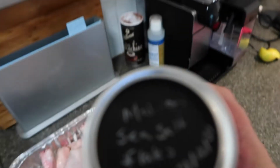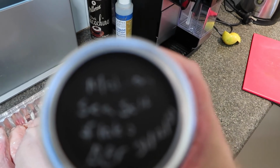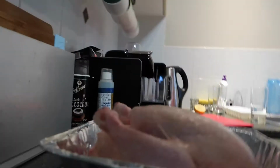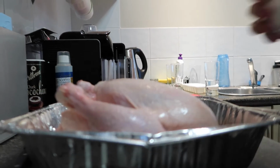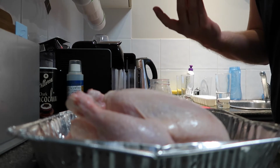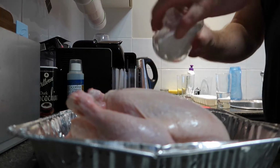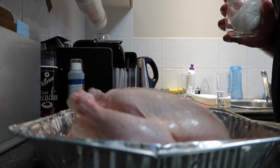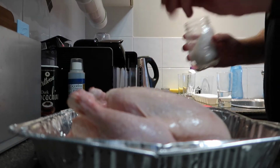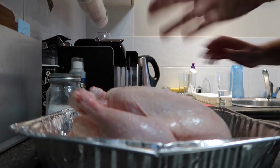In these cute little jars. Now I did get these jars from Kmart. There's actually like a blackboard. It comes with chalk so you can write the expiry date and what's in it. Very useful. Alright, so apparently not very practical. Right. Sprinkle some sea salt flakes. I'm going to keep that out for my potatoes.